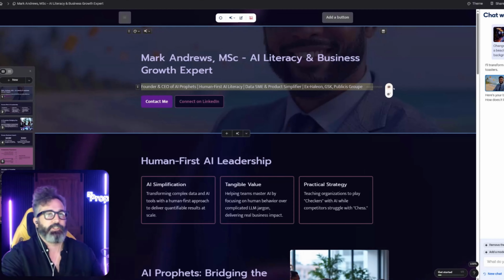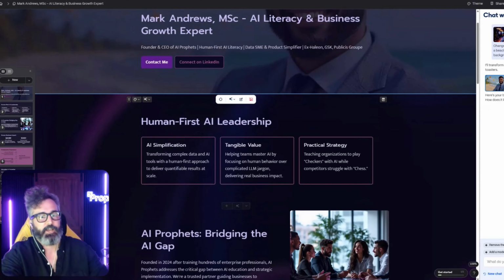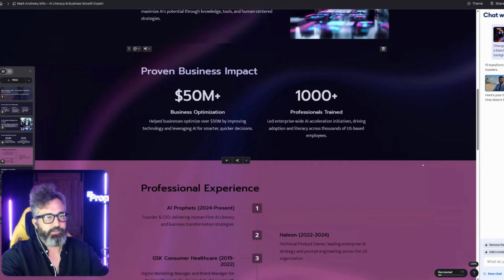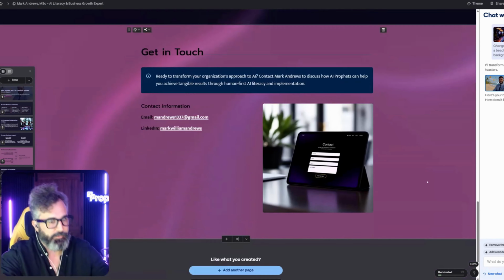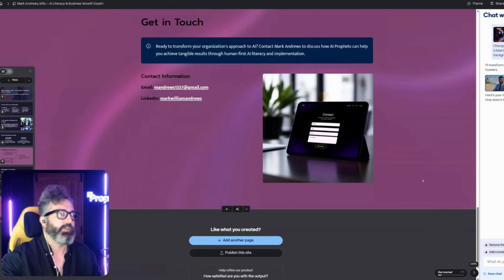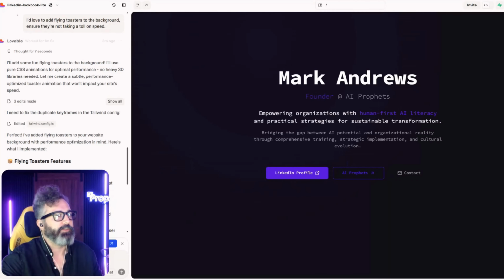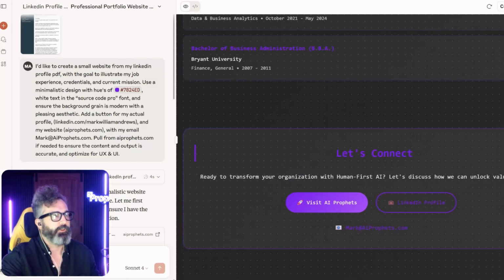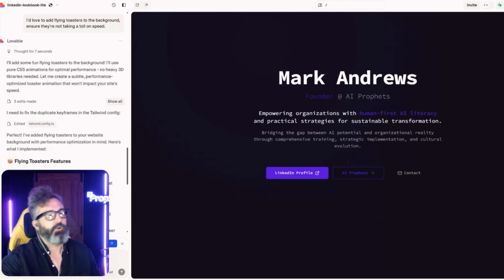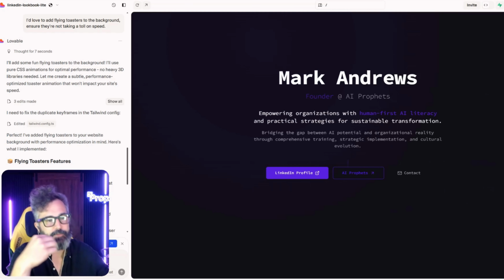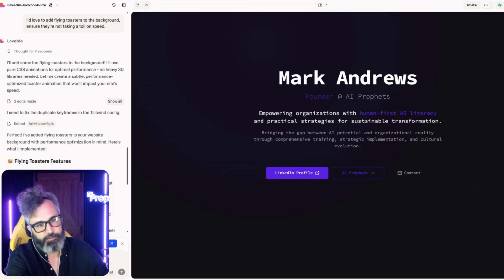I would say if you actually wanted to build a website and build something that's a little bit more in depth with more customization that's not going to break, definitely go with Gamma. One of the things I found with Lovable is that Lovable works tremendously well. But what happens, and this is also for the artifacts on Claude too, is if you overload it with too many complex tasks and animations, it sometimes won't be able to debug its own code. And you'll actually have to take that over to a different platform, or you have to go into it yourself. That can sometimes be a bit of a pain in the butt.